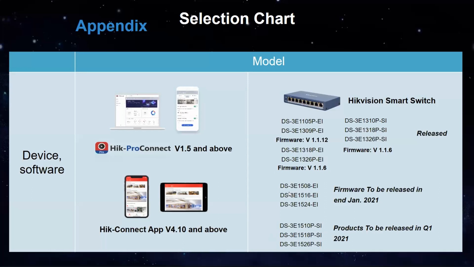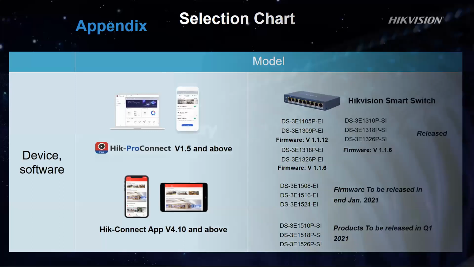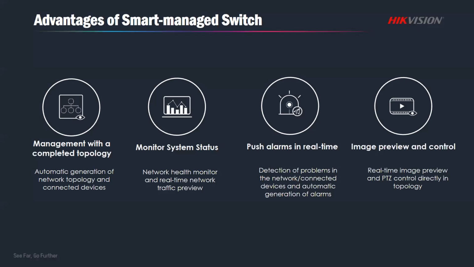In summary, what we looked at today, with the High Pro Connect solution, is the management with the complete topologies. Just to recap, there's no real configuration on the system. Once you plug things in, it's going to self-populate. The only thing, as I mentioned, you might want to do is change the naming of the connected devices to give a bit more of a smart overview of your system.